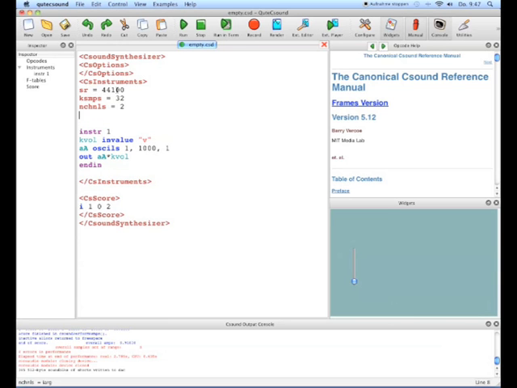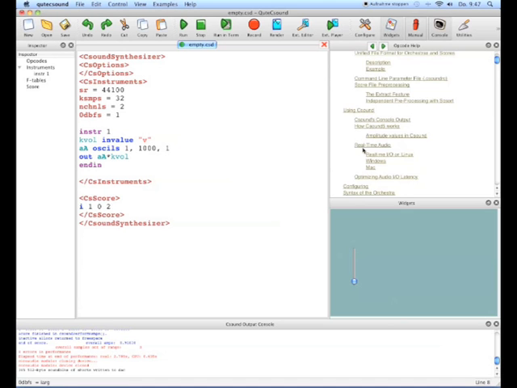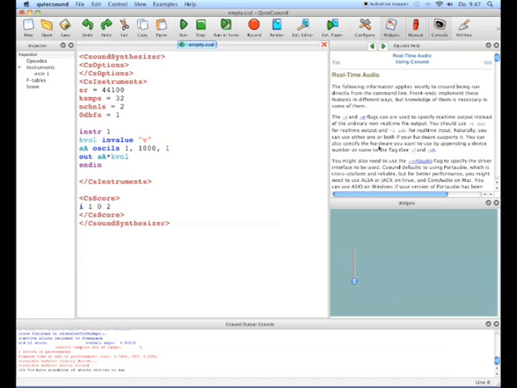The last important setting here is 0 dBFS, which defines the maximum amplitude value. Here the default is set to 32,767, the default of 16-bit bipolar range. But often it is easier to think in values between 0 and 1, so I prefer setting 0 dBFS to 1. If you want to know more about the configuration, have a look into the manual under Using csound, Real-Time Audio.